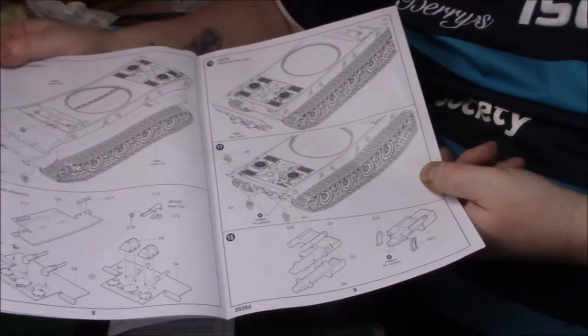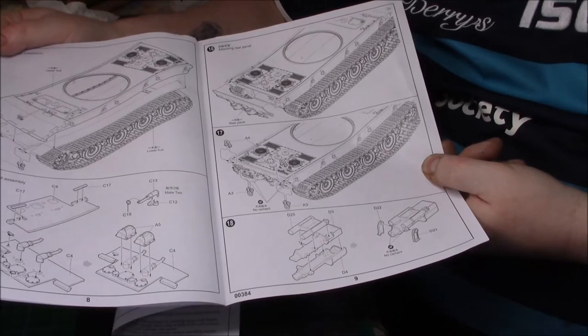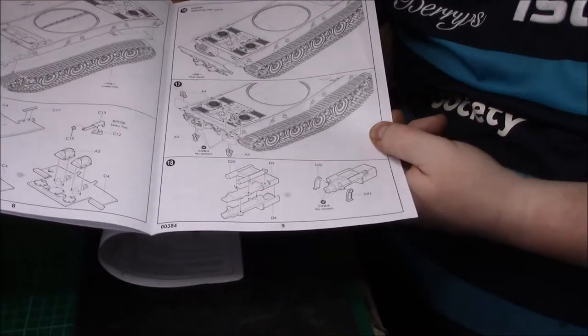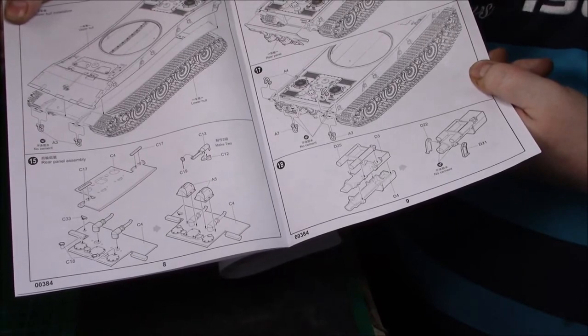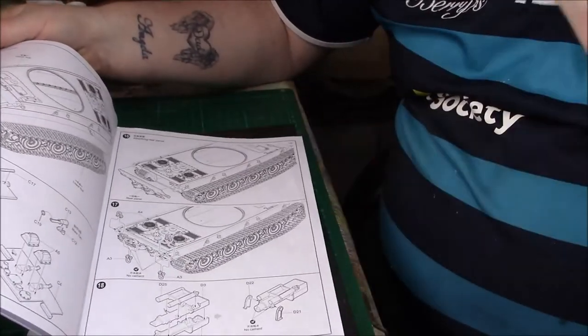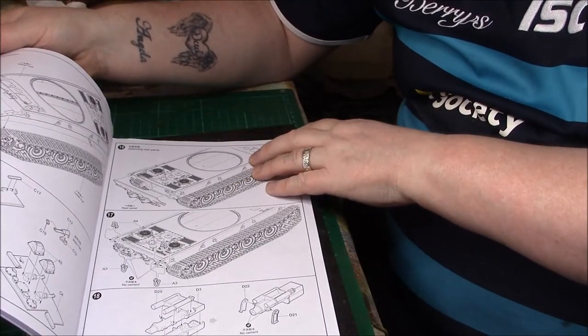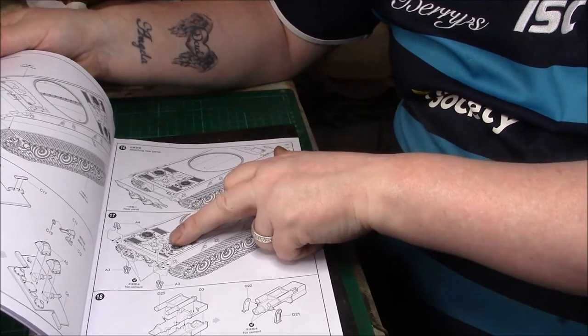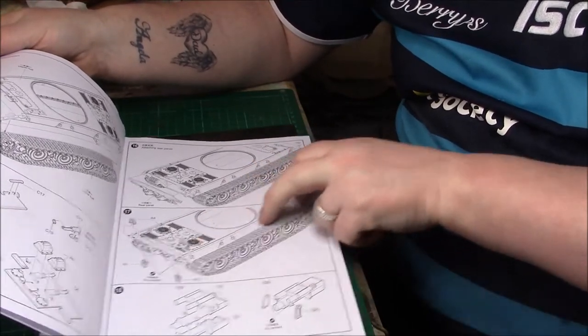and then it's a matter of attaching the lower hull to the upper hull, and then the back plate is made up. There we are. Fairly straightforward again. And then attaching the rear plate to the upper hull. And then again finishing it off by putting the shackles onto the bottom of the lower hull.